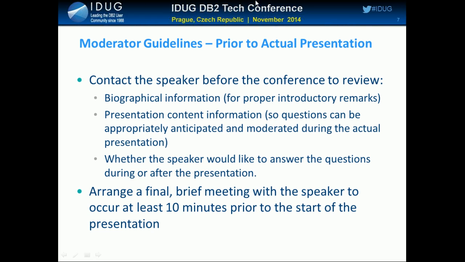Prior to the actual presentation, you need to contact the speaker to make sure that the biography that's been provided for you is accurate, that the presentation content information, which is the abstract, is also accurate, and whether the speaker would like to answer questions during or after the presentation. This is important to make sure that the session runs smoothly. So please arrange a brief meeting with the speaker to occur at least 10 minutes before the presentation starts.